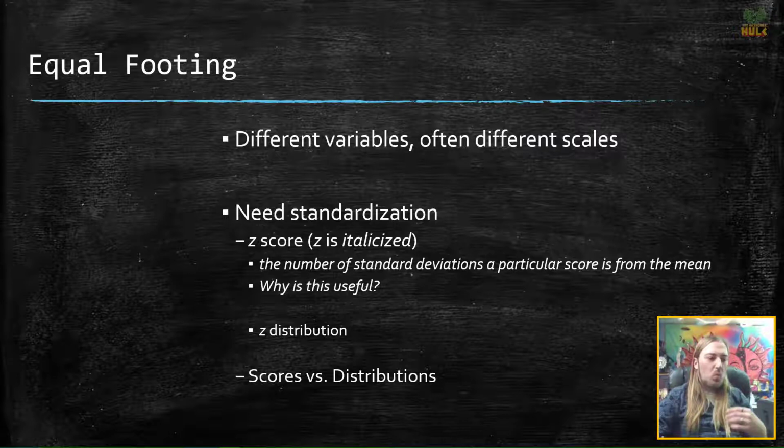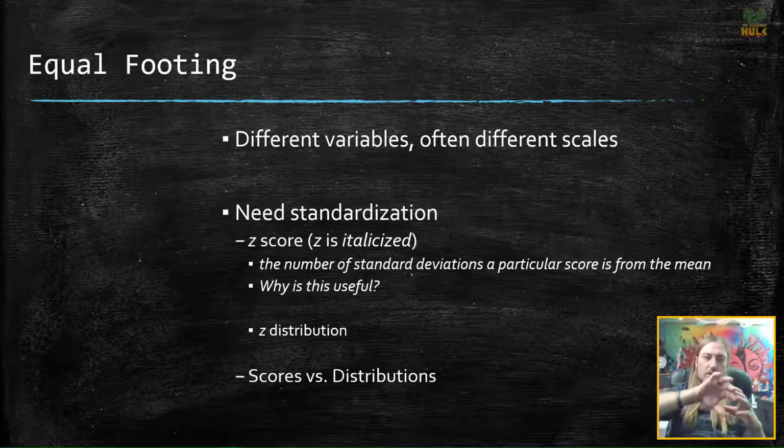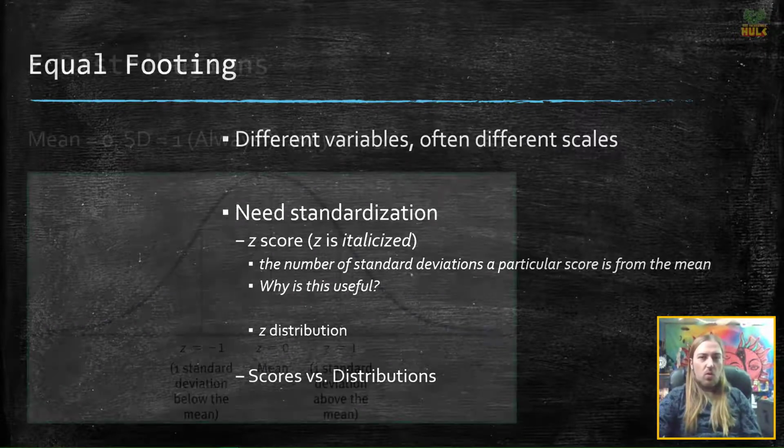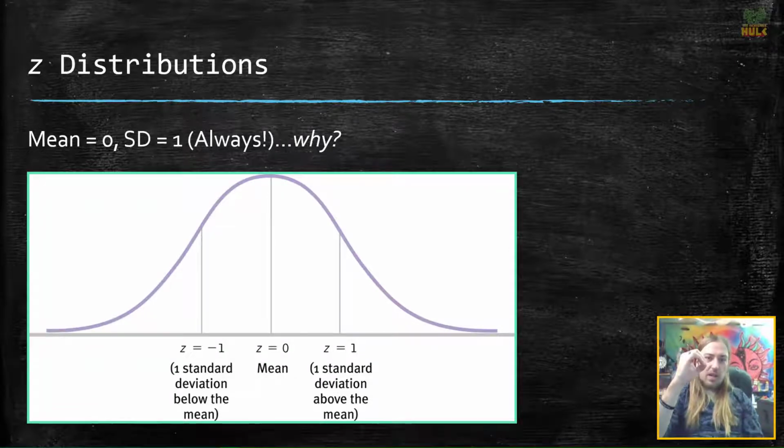So one thing to note then is that the distribution of z-scores, because it represents scores that are above or below the mean, the center point of that distribution is not going to be above the mean or below the mean. So its z-score is always going to be 0. Right? And the standard deviation of this distribution is always going to be 1, because this is a distribution not of raw scores, but of standardized scores, z-scores that represent whether you're above the mean or below the mean. Right? Half the scores are above and below in a non-skewed normal distribution. And so z-scores are always going to have a center point of that distribution of 0.